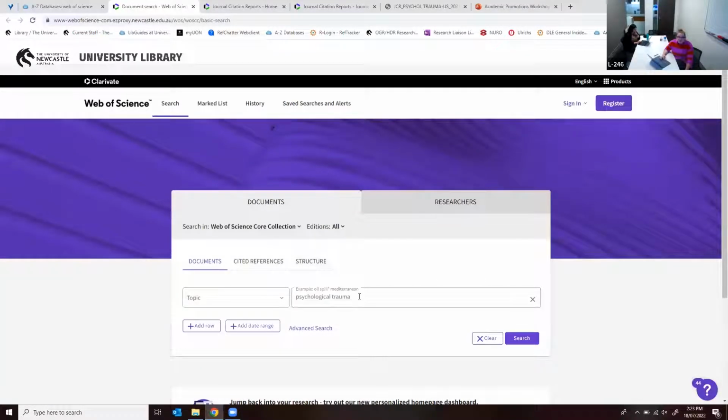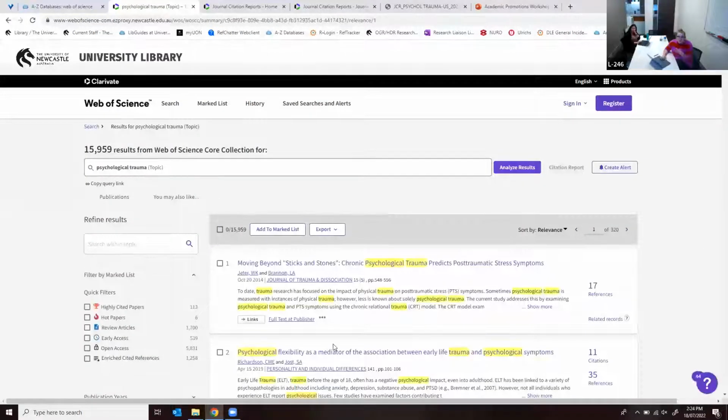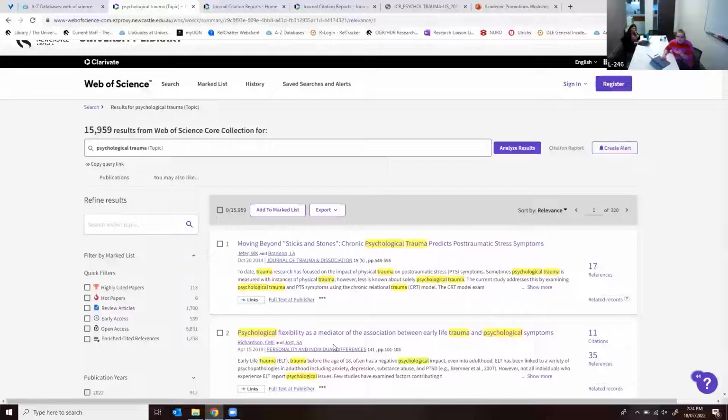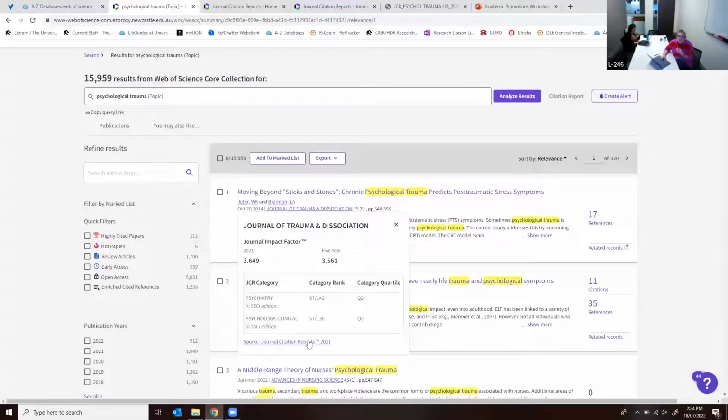You see that's brought up my previous search, psychological trauma as a topic. If I search using that, I can find a list of journal articles that are within that subject. Wherever you see the link for the journal, you can click the link and it will bring up the journal impact factor information for that particular journal.